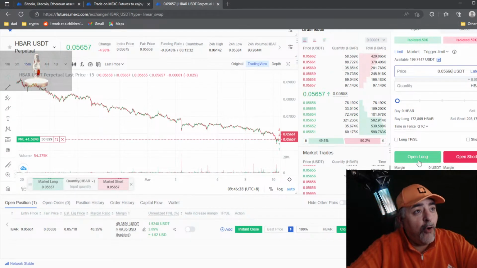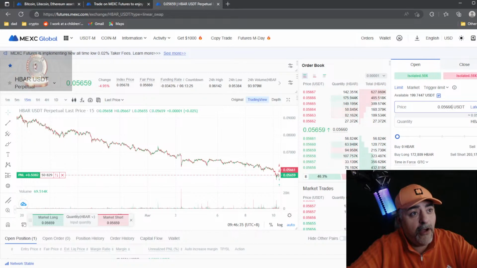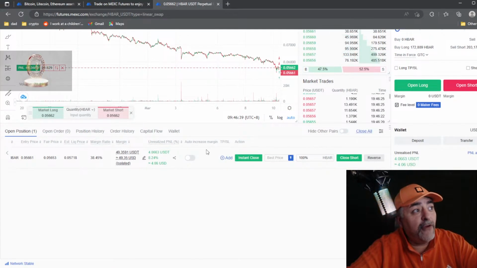Now, this is open long. I mean, these buttons are clear as day, and these are open short. That's clear as day. This is how you long. This is how you short. This is how you put in that. Now, if you don't see this bar right here, there's a little arrow right here that you can hit, because sometimes your screen might be too small, and there'll be a little arrow, and once you click that arrow, it'll start moving down the line.